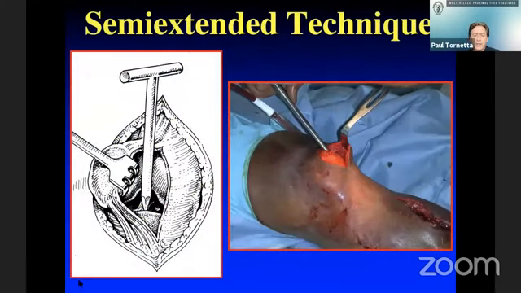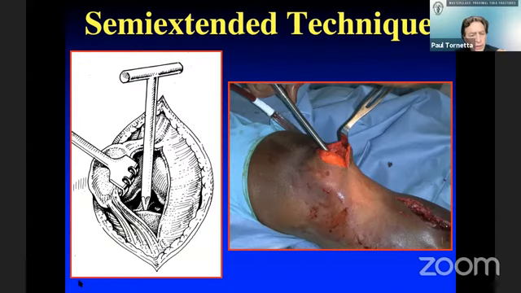Now, this is probably the biggest mistake I made in my career, that image on the left side. That was the image that accompanied the cases that went with the initial report of semi-extended nailing. This was just what my artist at the time used to show the deep incision. But the image on the right is a 22-year-old image. That's the biggest incision I've ever used for this technique. And you see that's an open fracture.